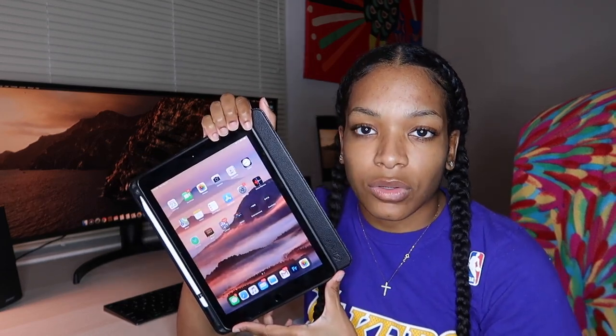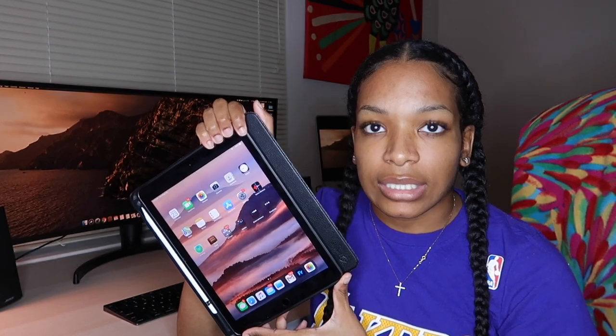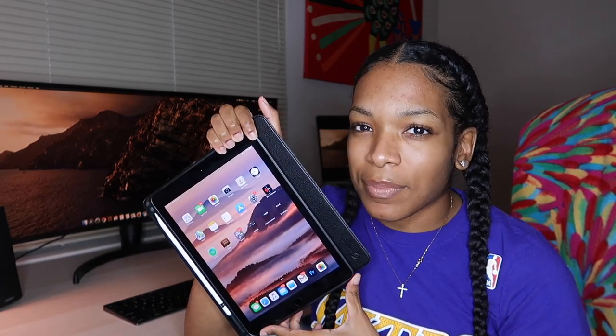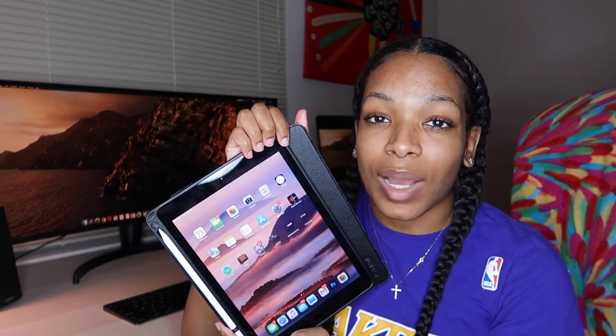I can also track my grades on here through my Canvas app. I can keep up with emails. I can respond to text messages. I can take pictures, record videos. I don't have social media on here because this is an iPad that I use for school and school purposes only. I also edit a lot of my thumbnails on here, and I do a lot of my calendar stuff in there. So like, that's how I keep up with a lot of dates. I have a lot of meetings because I tend to have a lot of those. Literally, that's the only thing that I carry in my backpack besides my laptop.